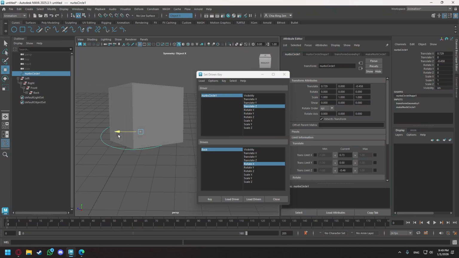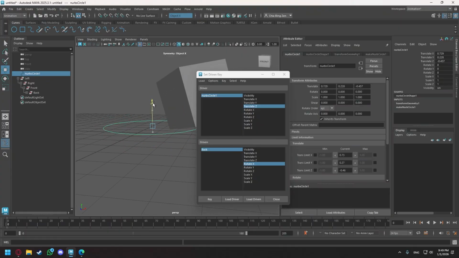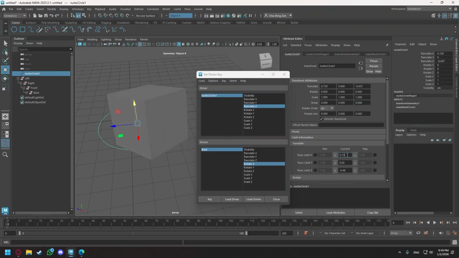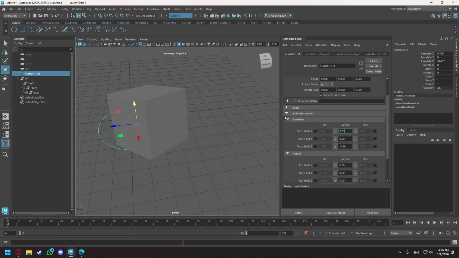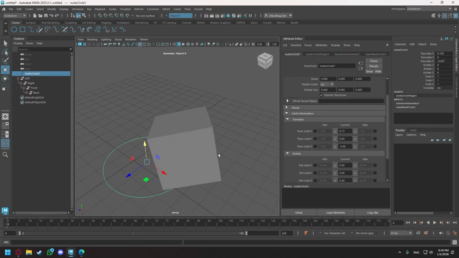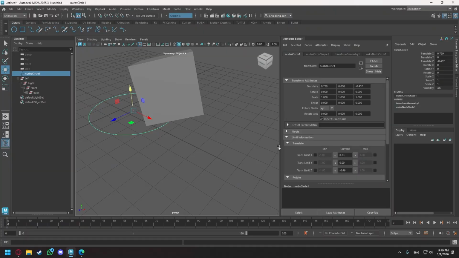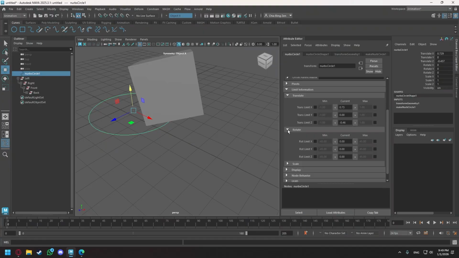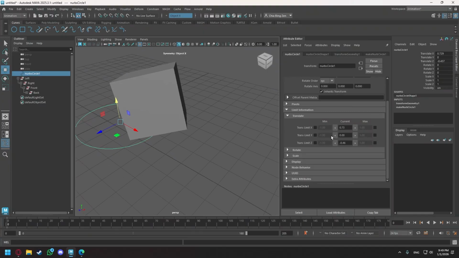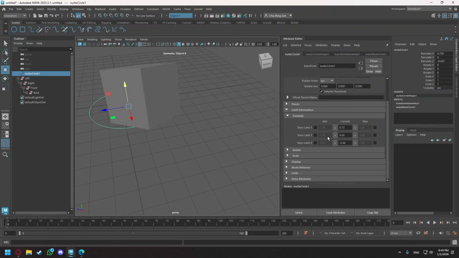And now to clean up your animation, you can see that the issue is that there's a Y axis movement going on. So what you want to do is go to the limit information in your attribute editor, and then you go to translate. Then you check the Y translation, so it's going to be called trans Y. So you put the minimum and the maximum both to 0.